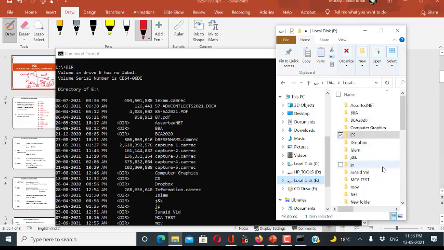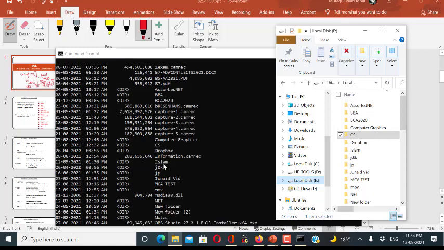Does it make sense? As you can see here: assorted net, BBA, BCA, Bresenham, and many files, the Dropbox, computer graphics, Junaid Vid. They are all here. This is Junaid Vid, this is JNK, Islam is here, Dropbox is here. This is the same thing.